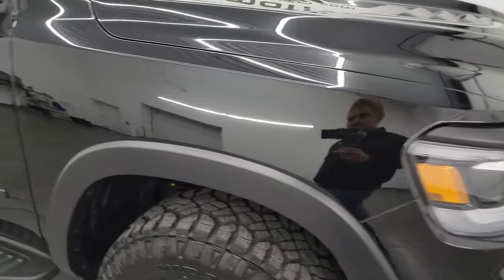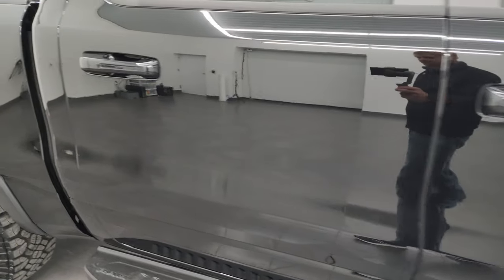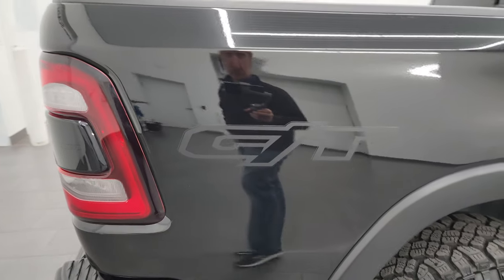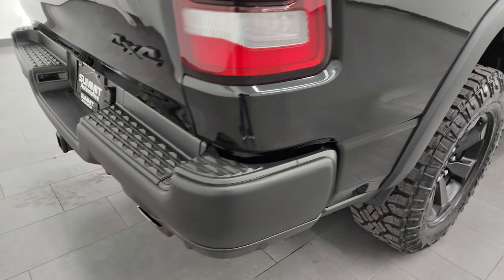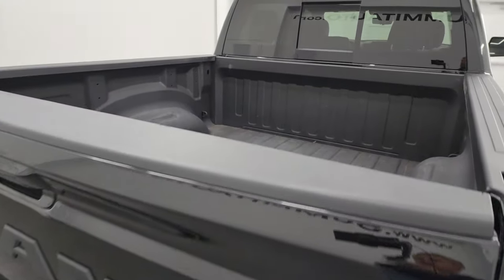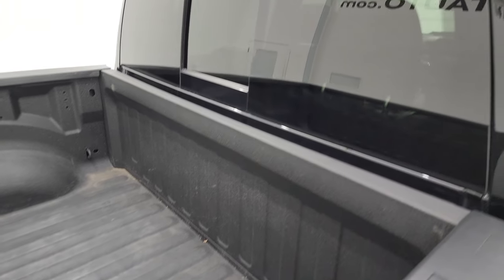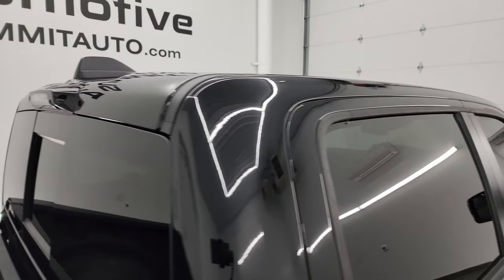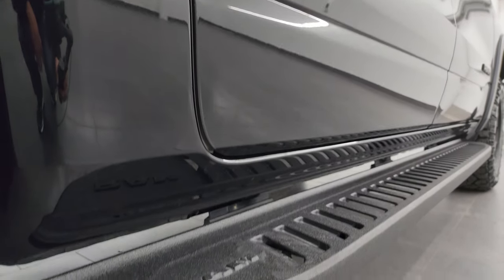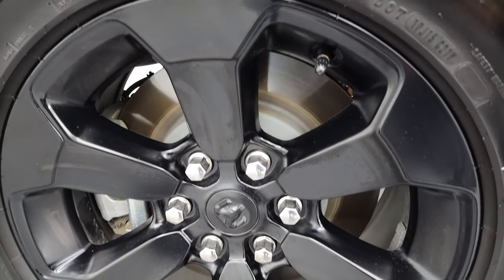As you go down this side of this 2023 Ram 1500, take note of how clean that body is, how reflective and mirror-like that paint is. I take these HD videos so if you're far away or even close by and you just cannot make the trip down but you're still interested in purchasing the truck, you can see the truck, hear the truck and have confidence in the vehicle before you even get here. So when you do get here, there's absolutely no surprises and you can make a smart and informed buying decision from wherever you're at. If this video helps you make that buying decision, let your salesman know that you saw the video, that it was helpful and that Brett sent you.